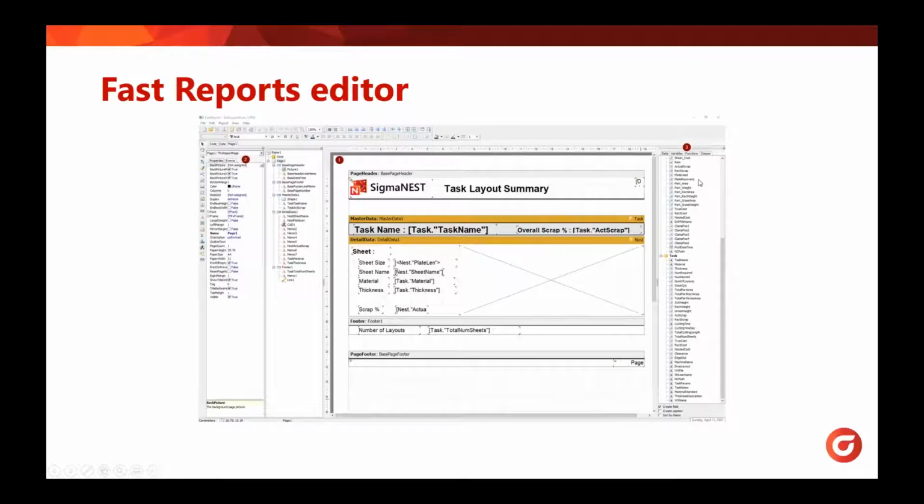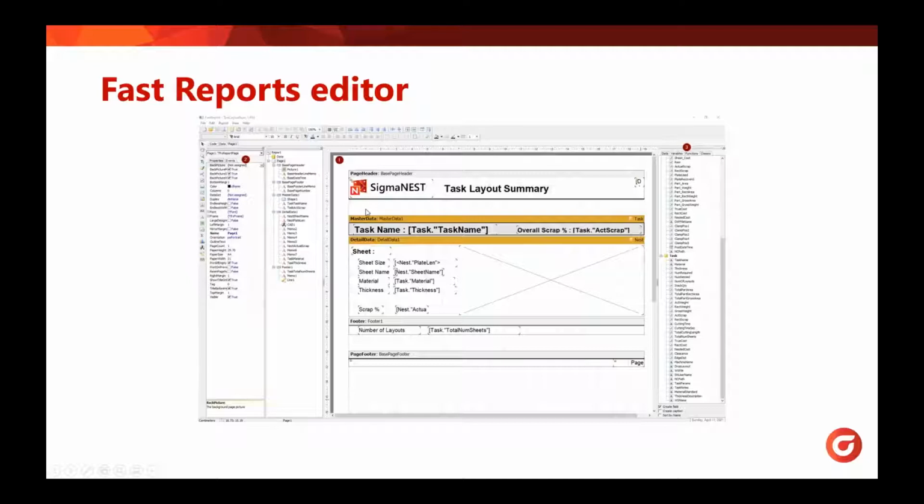And then finally, over here on the far right, we've got another tree view that's showing the data that's available to be added to this nest. So right now, we've got two data bands on the report we're viewing right here. We have a master data band set to the task and a detailed data set to the nest. So on the right here, we're actually seeing the nest and the task data information and all the fields that are available to be added or removed from the report there. And we'll go into how to do that in a minute here.